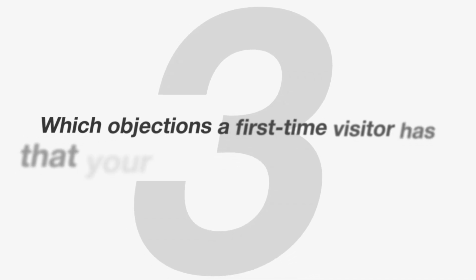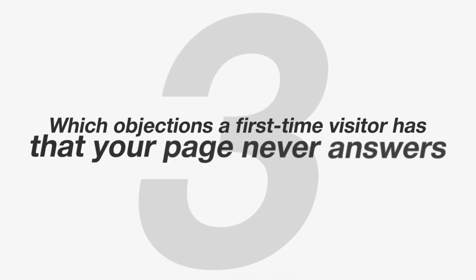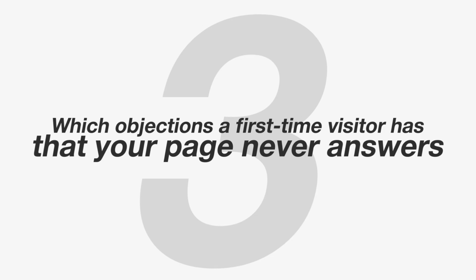And the third is which objections a first-time visitor has that your page never answers, that it never overcomes. So Claude lists the top few reasons someone would hesitate to buy your product and shows you where each one is handled or where it's ignored. And that is so important, especially with that skeptical first-time buyer.